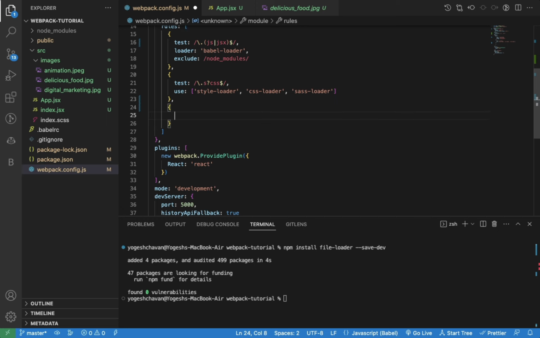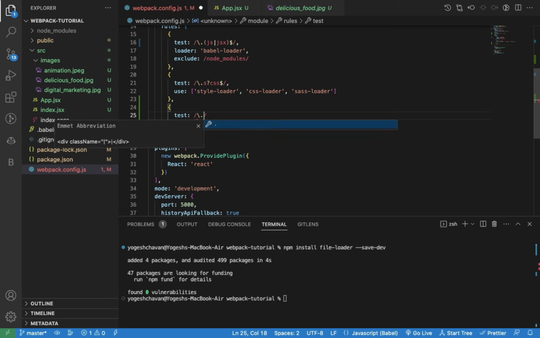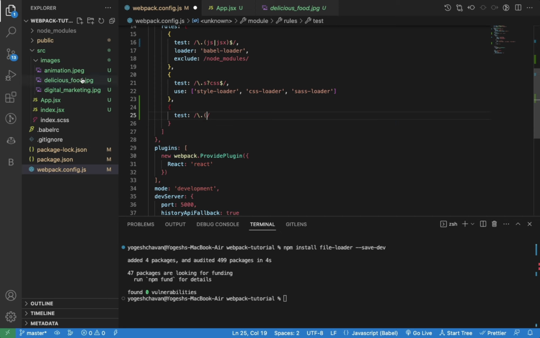Now, in the rules array we can add another loader rule for all the files with specific extensions. We can say, all files that end with .jpeg and .jpg. If you have PNG or SVG extension files, you can add them also.